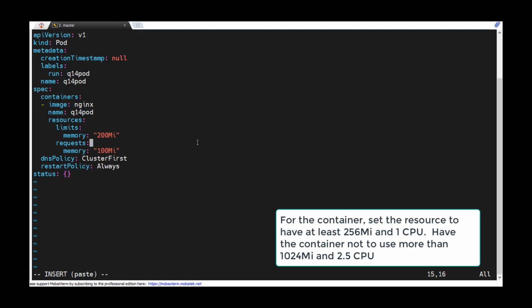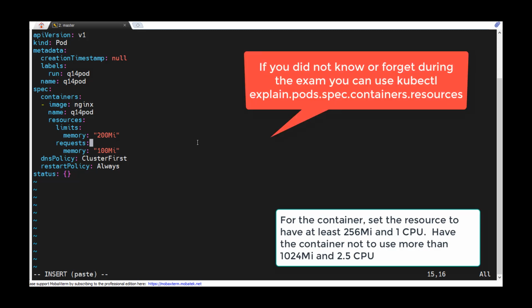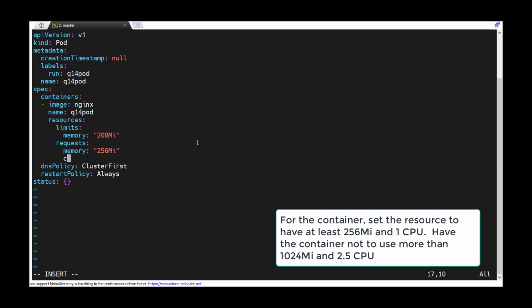So request is what you want to be available for the pod to get started. So at least, so memory 256 and CPU of 1.